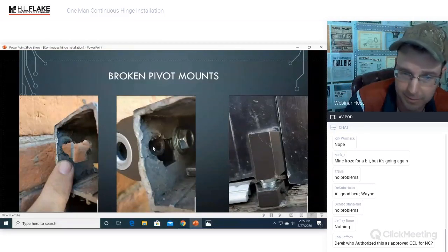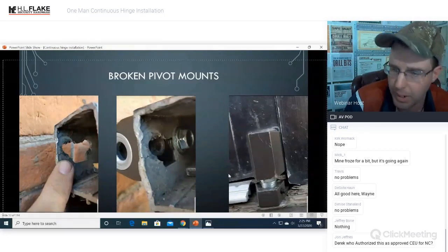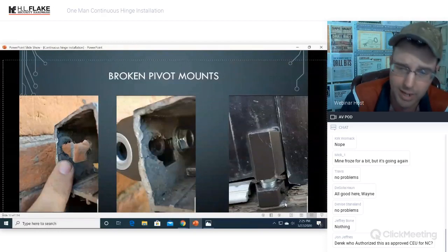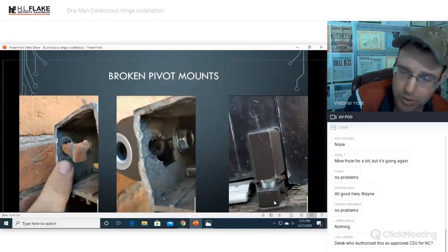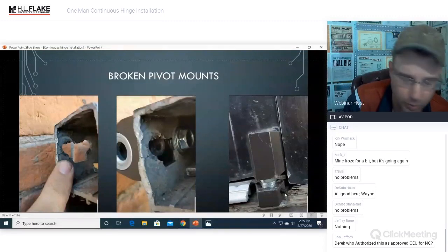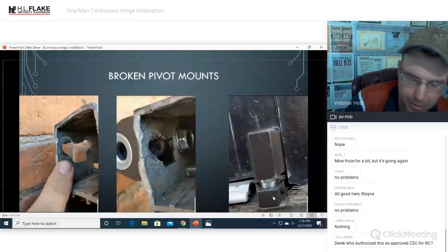So we installed the pivots. This is the pivot being installed on the door. And then this is the bottom pivot being installed on the wood. And this is what I think was the main failure, was the wood was so rotted and bad that it had no way to support the pivot. If we'd mounted this on concrete, we probably wouldn't have had the same issue happen.